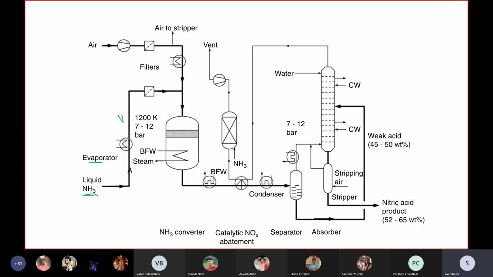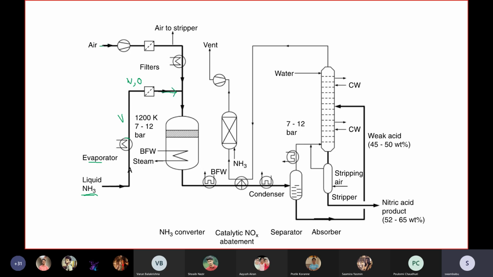Now sometimes during the process, the liquid ammonia, during compression or evaporation, can contain some water droplets, or oil droplets because compressors use some oils. Sometimes water leaks, so water droplets can form. Those water droplets or oil droplets are all filtered here, so we get ammonia vapors or ammonia gas.